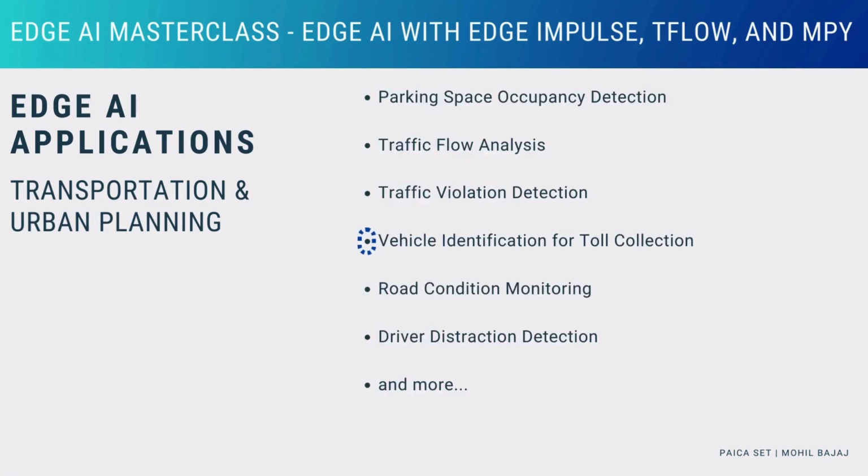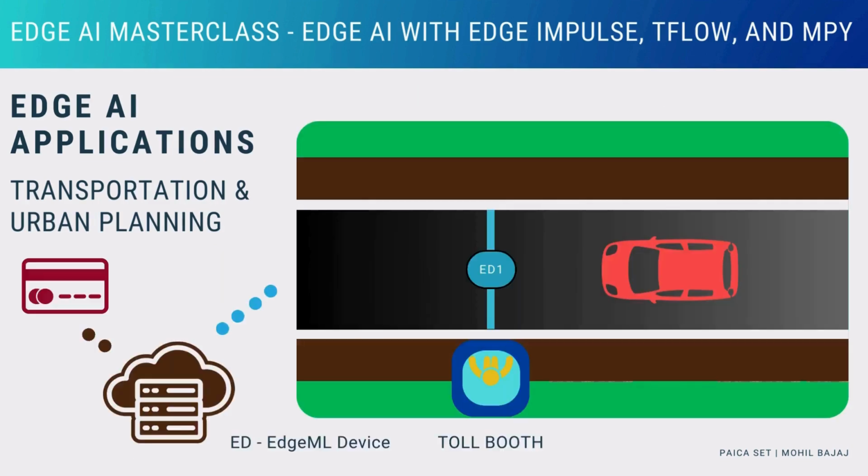For vehicle toll collection, you no longer need to stop and pay every time. You just need to slow down. A camera can then detect and read the number plate using Edge AI and then charge the toll to your card. To reduce mistakes in toll charging, a verification step can also be added that confirms your car's location using GPS data.